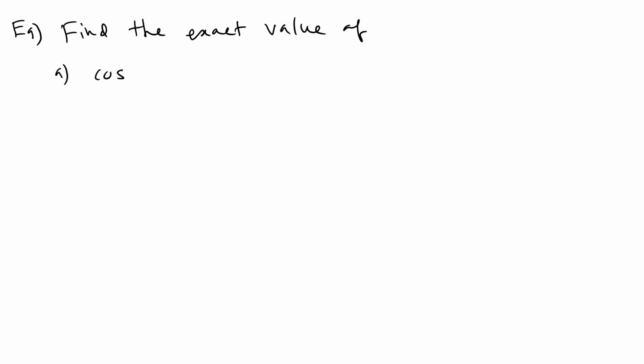So the first one: find the exact value of cosine inverse 1. You need to think of an angle which gives cosine equal to 1, and you know that angle is 0 radians, since cosine 0 equals 1. So if cosine 0 equals 1, we write it as the inverse function, switching the numbers. So let's do a little different problem.